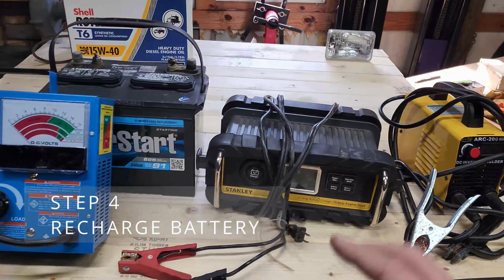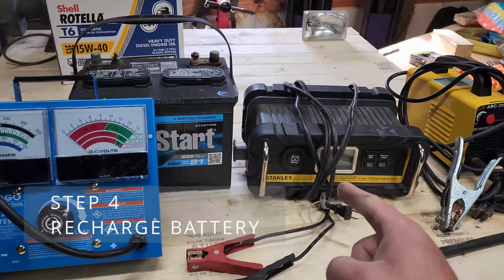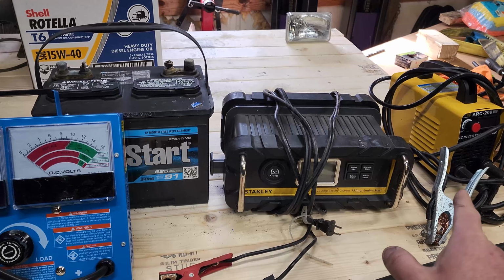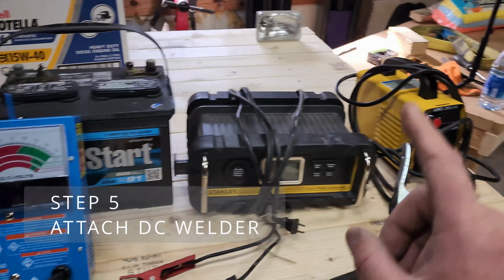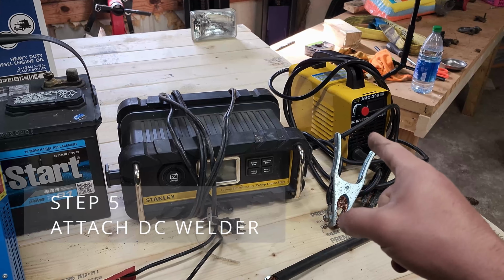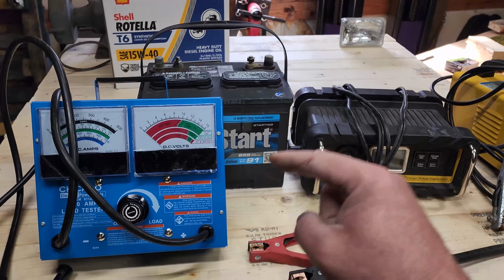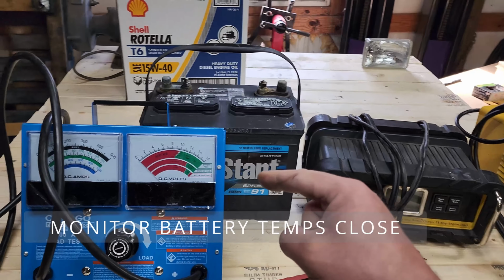Step 4, recharge your battery. Get it topped off before you start with a DC welder. Step 5, hook the DC welder up. Start low on the settings and continuously check your temperature.